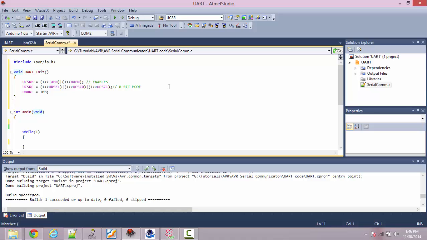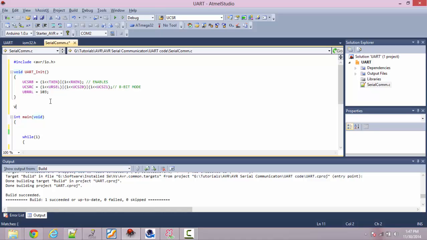In fact, you could write it in a much better way, wherein it accepts the baud rate as input, does the calculation which we had discussed, and sets the desired baud rate which you had passed. We have written a good library which does this, and I'll show you that in the next video.